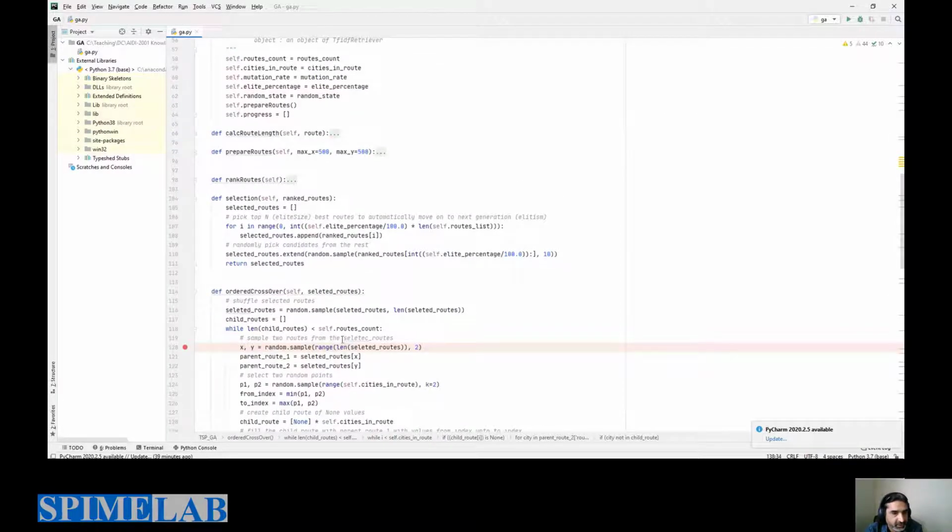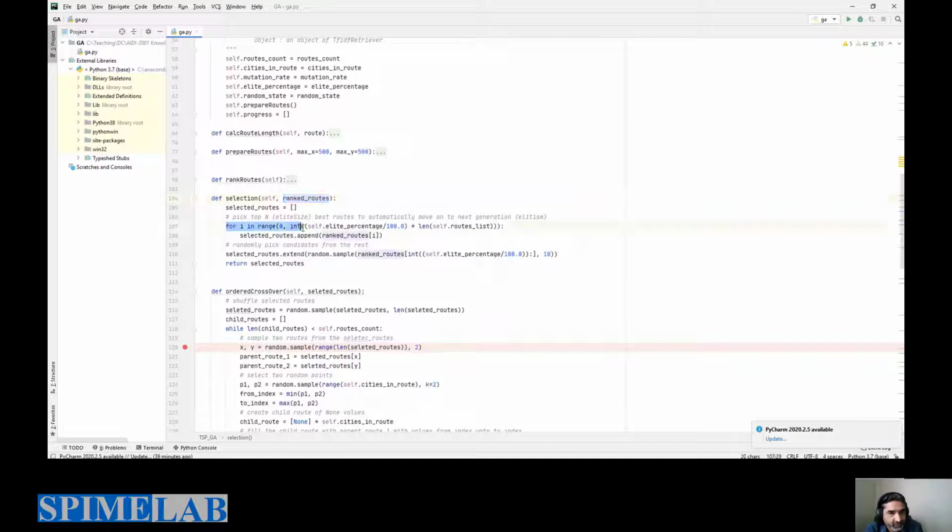The selection function can be done like this. If we have an elite percentage parameter for the algorithm, let's say 10% of the population, we want to make sure that the top 10% good chromosomes pass their genes on to the next generation. We can implement it by ranking the solutions and then finding the top 10.